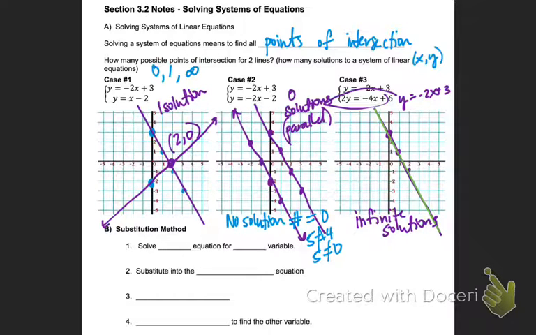If you have case number 3 algebraically and you have infinite solutions, then you end up with 0 equals 0 or 5 equals 5 or something along those lines. You get a true statement. A true statement means all of the variables are gone and you're just left with numbers. True statement would be infinite solutions. And then no solution would be a false or incorrect statement. One solution, though, is typically what we see.